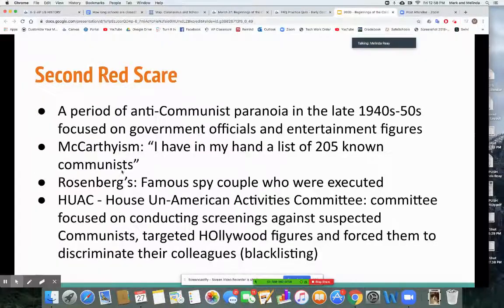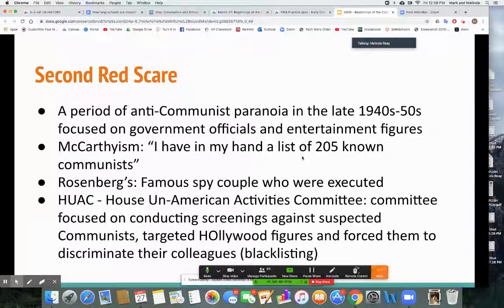So as we go through here, obviously, it's a huge period of communism. So make sure you know, with the Red Scare, we just completely feared that we were all going to die. And because of that, we feared communism, and we had this massive time period of paranoia where we all thought we were going to die. We all thought the world was full of spies and different things like that.